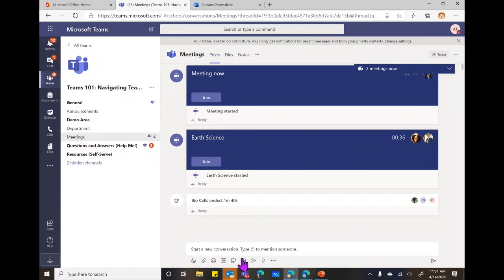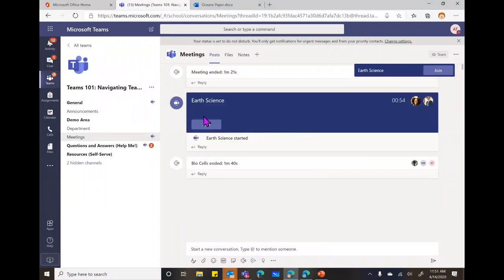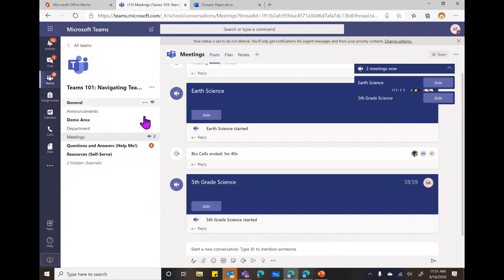Students should not have this Meet Now button. And so you just need to let students know that you're going to be having that meeting and for them to come join you in that meeting inside the team. You'll notice that we have other Meet Nows happening. This can happen if additional adults start other meetings, but because you would be the only person as an adult, you or your co-teacher, you would be the only ones to be able to start a Meet Now inside of a channel.